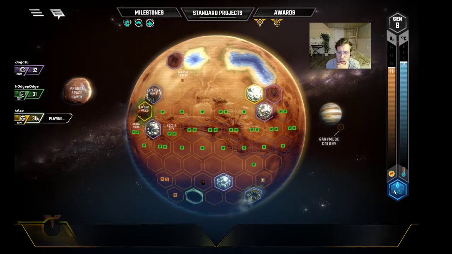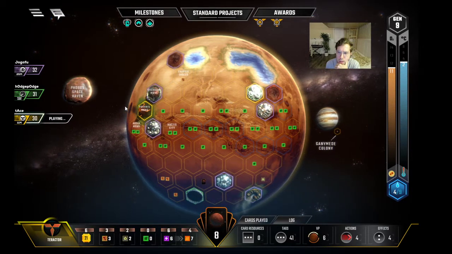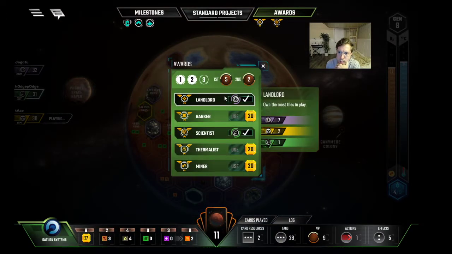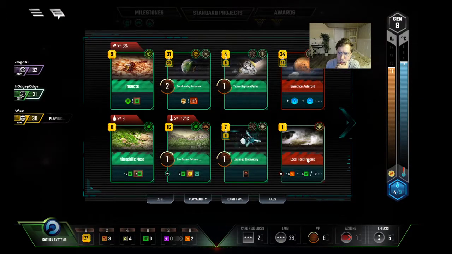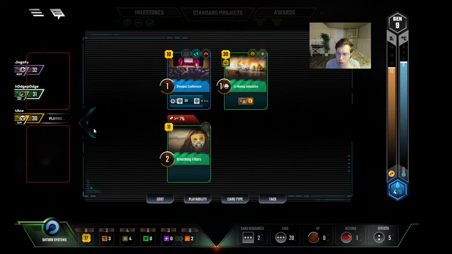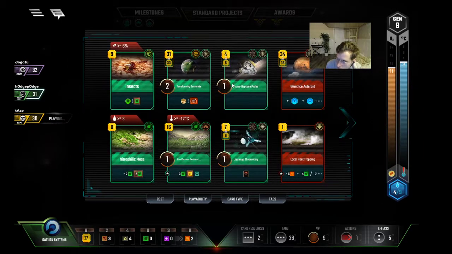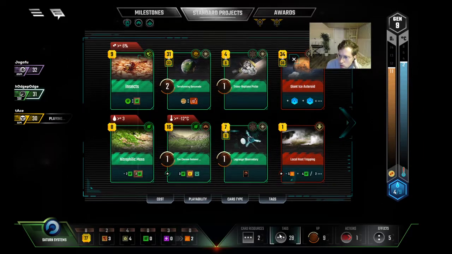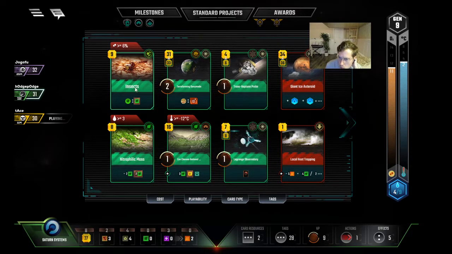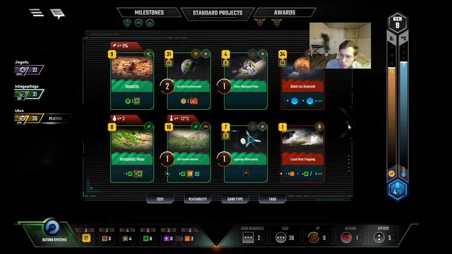We should try to get second on Landlord too. Yellow doesn't have any plant threats. We're only backed by one tile. We only need one tile to tie. Do we have any tiles in hand? We don't. But we can probably get up to one if we get all these plants down. We have one tag down. This is 2. This is 3. So this is worth... Insects will be worth 3 plant production.